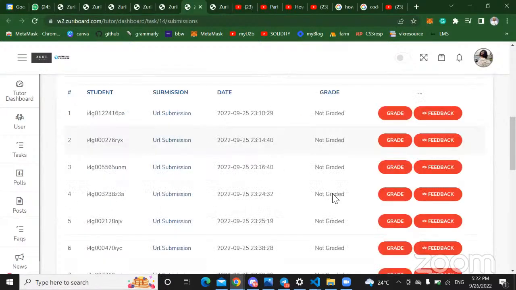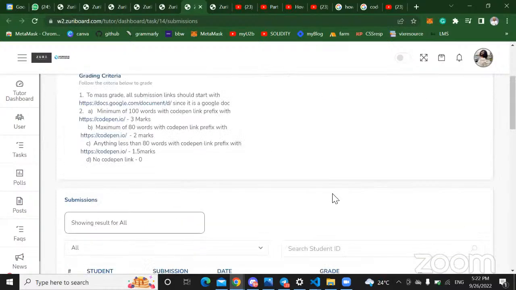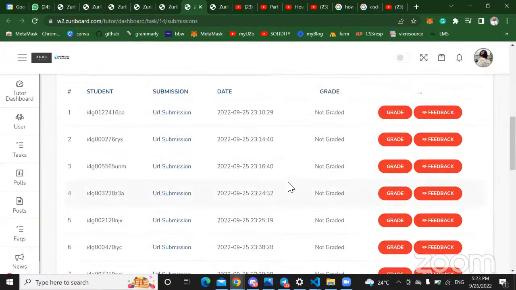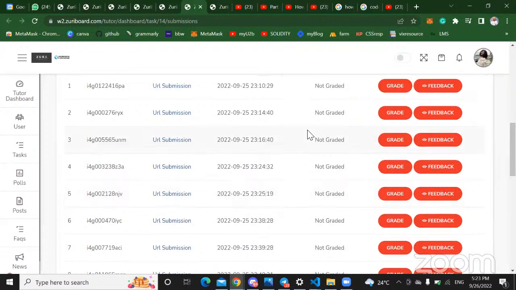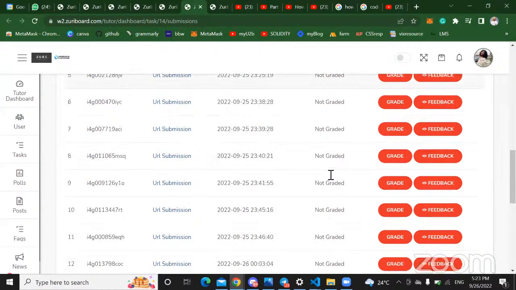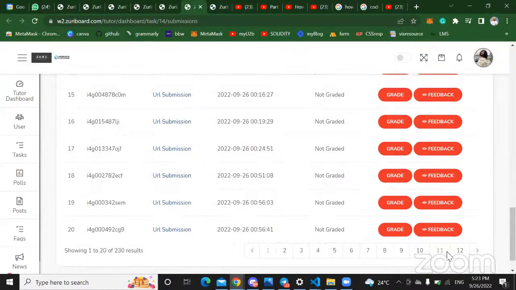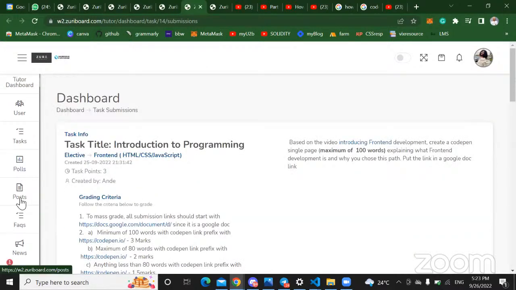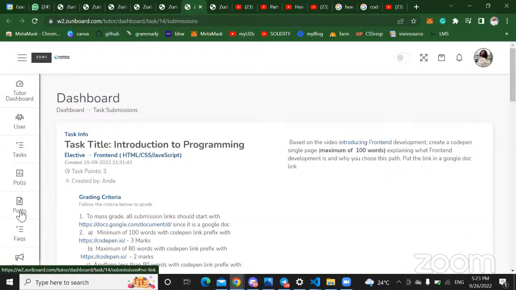And as you can see here, some people are saying that they have not seen it, that it is not on the elements. Please make sure you are checking the LMS properly and make sure you have registered for front-end engineering. You can see here that some guys already submitted their work. We have about 230 submissions already on this particular task. So it is on the LMS. You just have to check the LMS, check tags, and then be sure to follow posts, right?